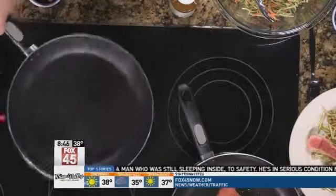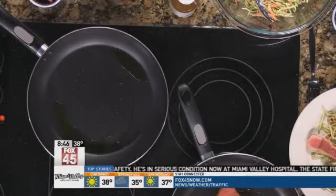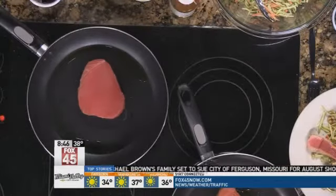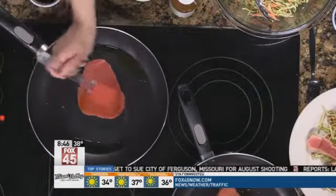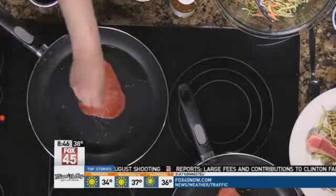Okay. And talk about this type of tuna. This is a tuna that with tuna, you don't have to cook this all the way through. You're going to want to leave it a little bit rare inside. You want to leave it rare, so you just want to do about 1.5 minutes on each side to get a nice crust. Once you hear that sizzling, you want to go back and baste it with the soy sauce on the other side. And sprinkle a little bit more salt and pepper.